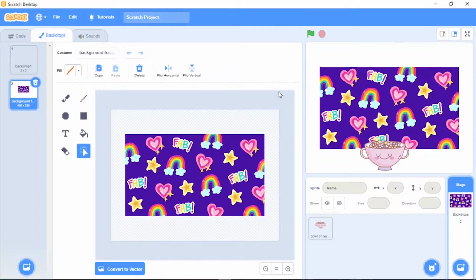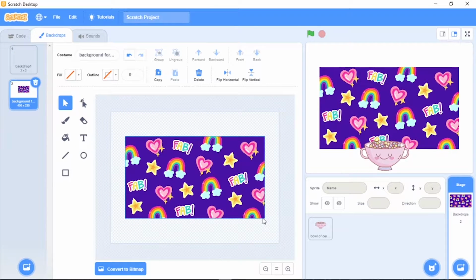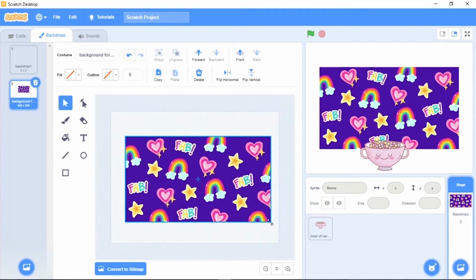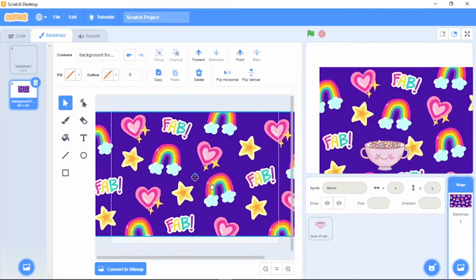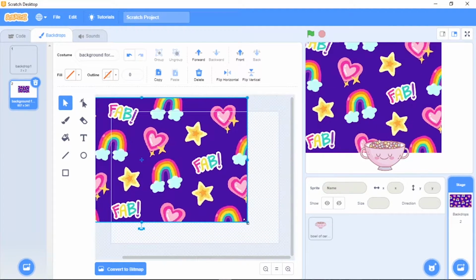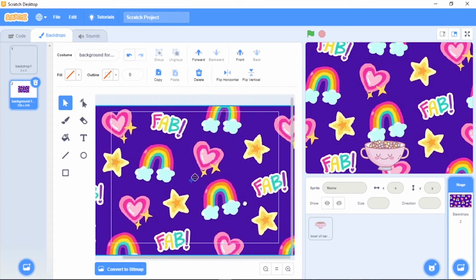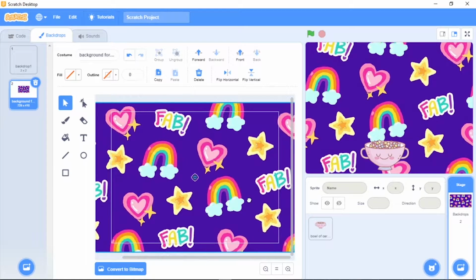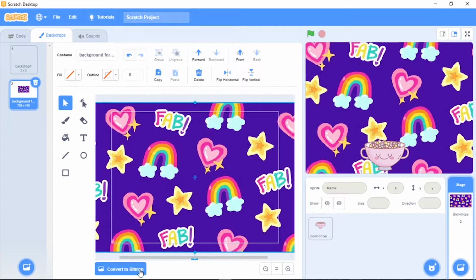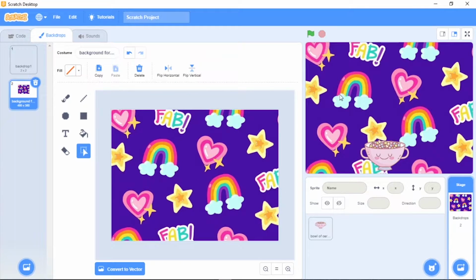Okay, so as you guys can see, the backdrop is too small. I want to convert it to vector and just, yeah, make it bigger. Okay, I guess that's good. And I want to convert it back to bitmap. See? Okay.